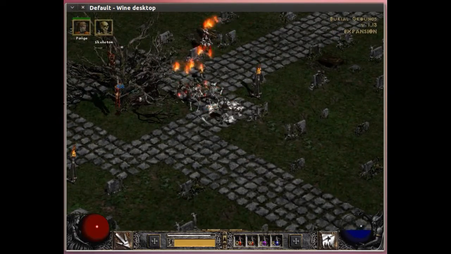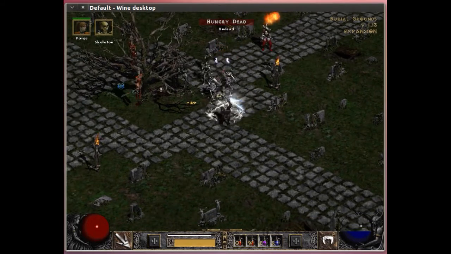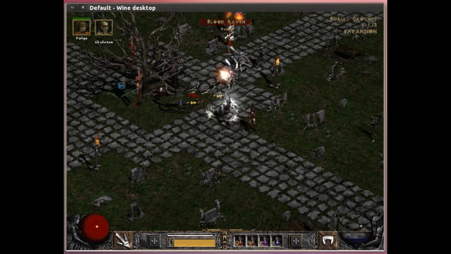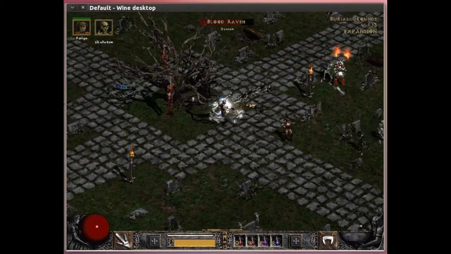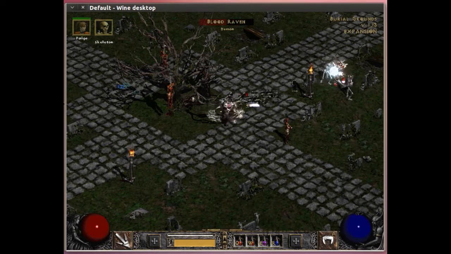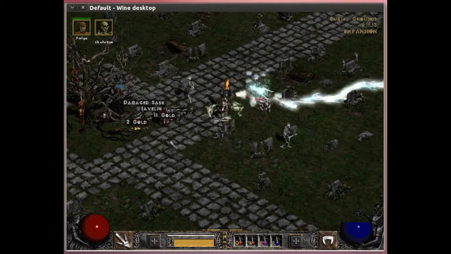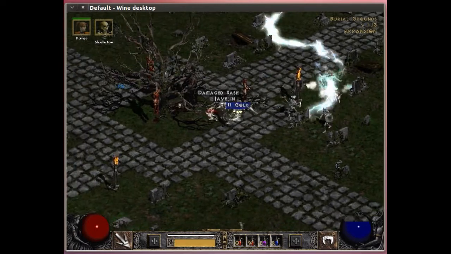There she is. This is one of the harder bosses for low-level characters because players will need to fight both her and the undead minions she continuously summons. Bloodraven will also use fire arrows while repeatedly running away to maintain her distance. Yeah, she's pretty easy the second time through. First time a little bit more challenge.